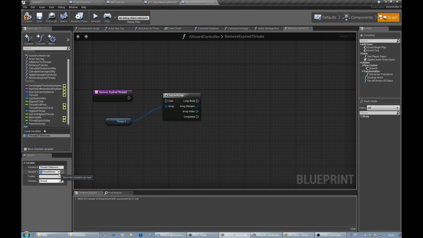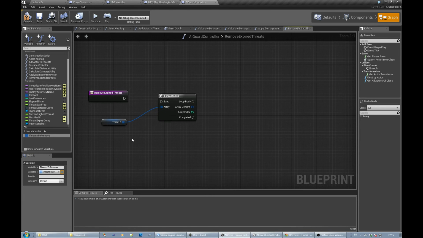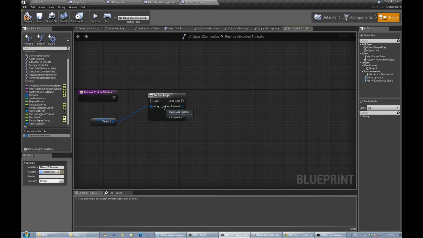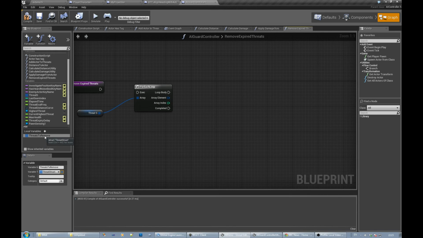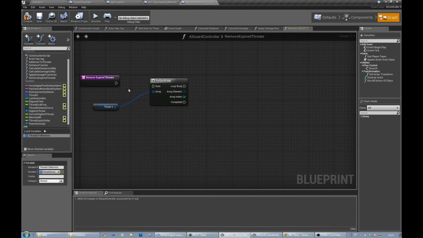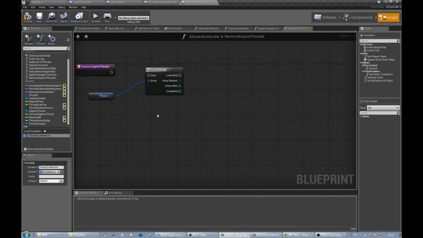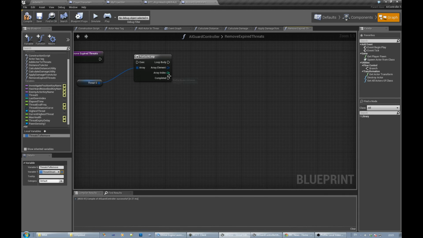And the reason we need this is because we're going to loop through this body, see if the thing's expired, and save any that have expired into a new local array. And then when that's completed, we're going to do another loop that takes all of the things we've added to this array and deletes them from the threats array. It should become clear. Well, let's do that part first.